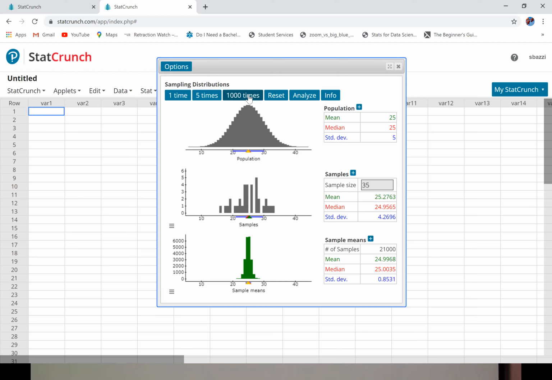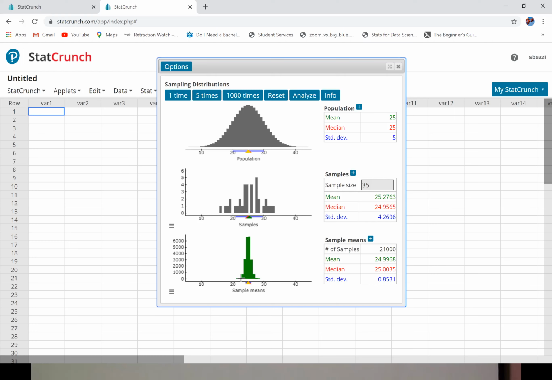Okay. Let's make some observations, guys. These are the samples that we selected. So we selected 21,000 samples. What this applet did, guys, it computed the mean of each sample, and it made a histogram right here of all those sample means. So what you see here is 21,000 pieces of data all put together. I think you guys agree with me that the new shape of the sample means is also bell-shaped. It looks very symmetric, just like a bell-shaped curve.